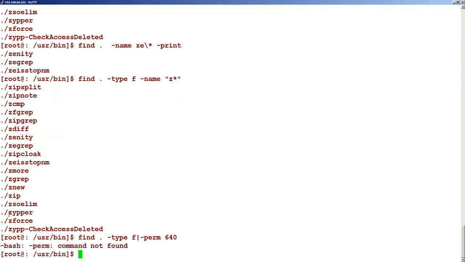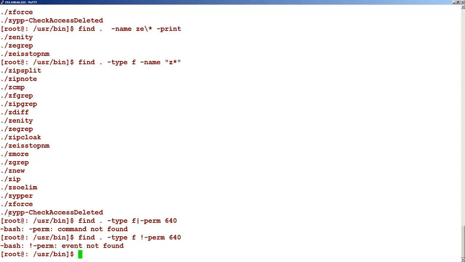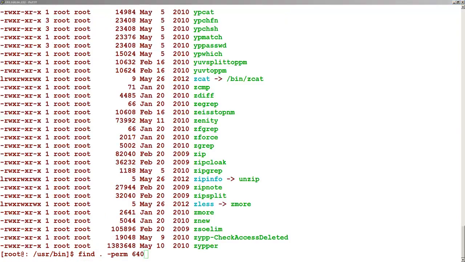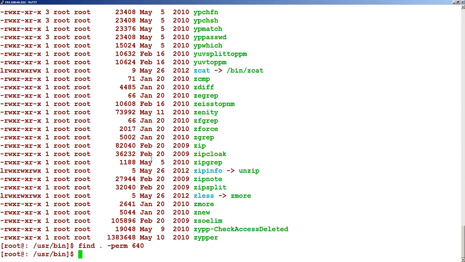Let's search for files with 640. There is none.